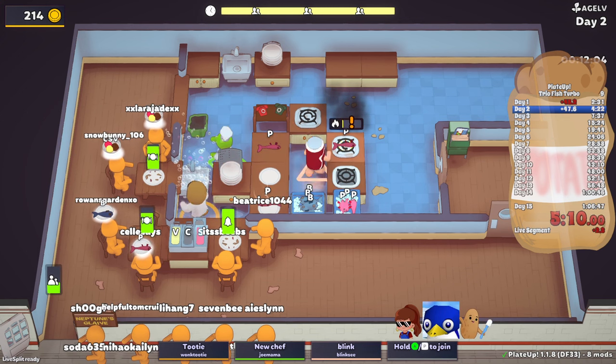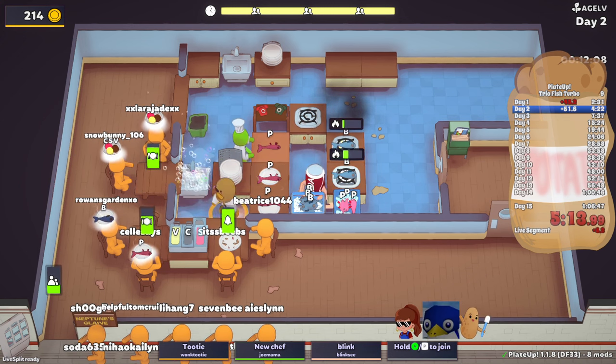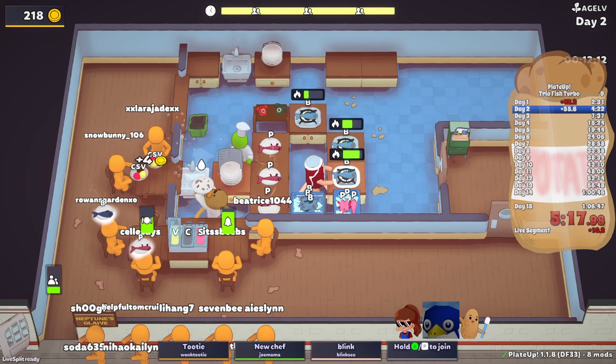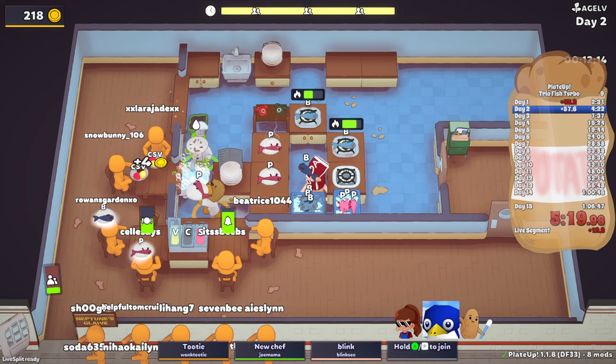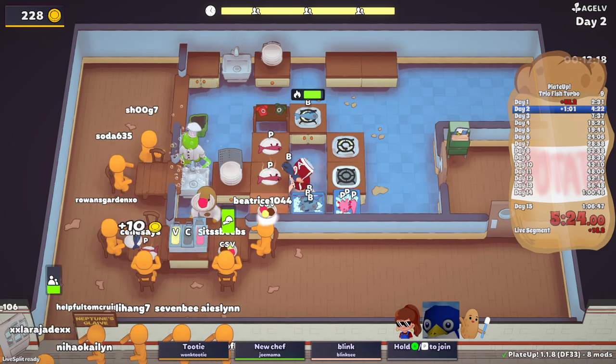Oh god, it's all over, dude. Oh, dude. Come on, you got it. Here. Dude, nice. You guys are doing great. Good job, Plink. I'm proud of you. Good job, Plink. Ooh. Everyone's ordering this. It's crazy.